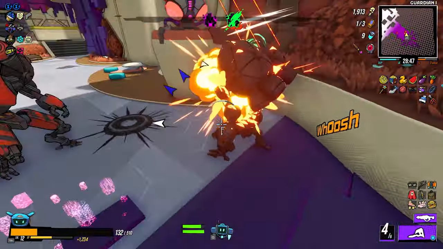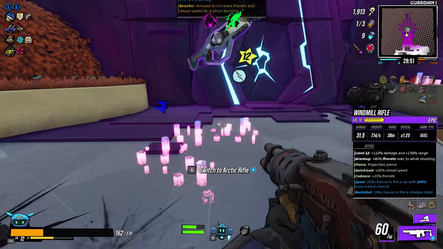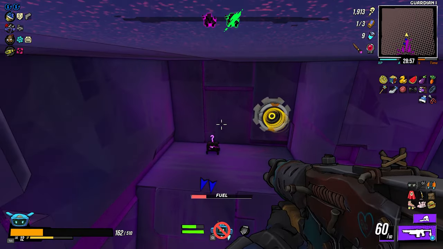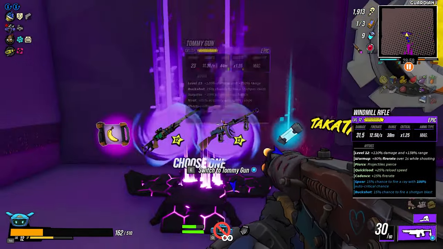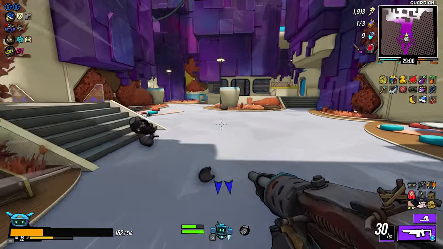Hiya. No, no, no. Please, please, please. What's that? A windmill rifle. Sure, I'll take that. Hiya. Wait, can we... That is cheating, guys. Absolutely cheating. I like this one too, but sure, we'll take the explosive against single enemies.